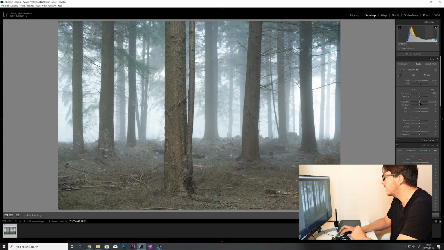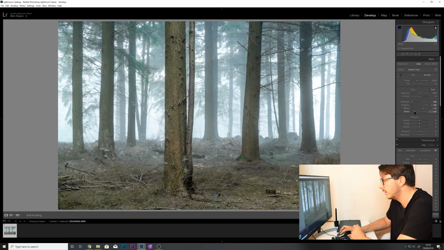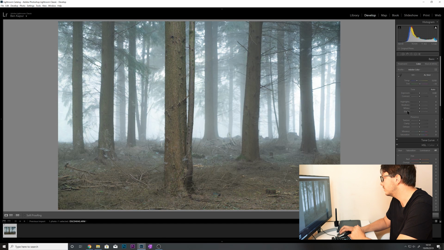First thing, highlights. A lot of people just tend to go highlights down, shadows up, whites up, blacks down, and they have some really horrible contrasty image, and you see this all the time on Instagram. Try not to do that, although there are videos that tell you to do that. Be very delicate, and small adjustments is definitely the way to adjust and to edit your images.